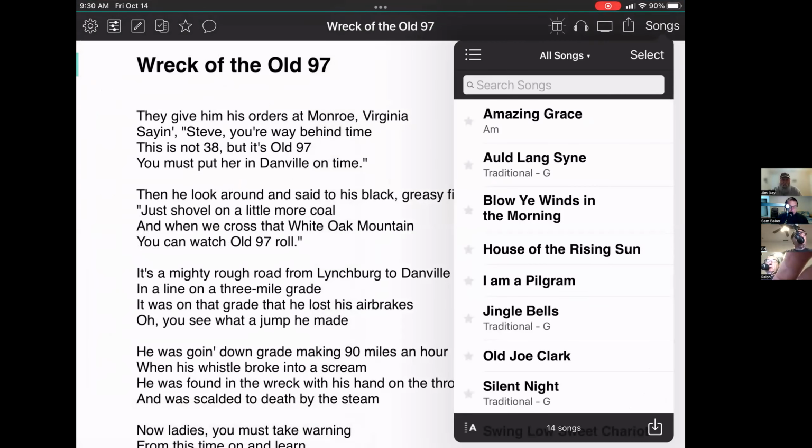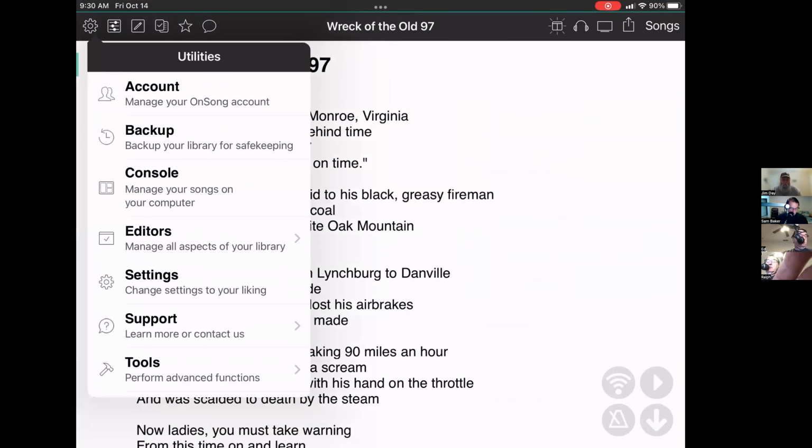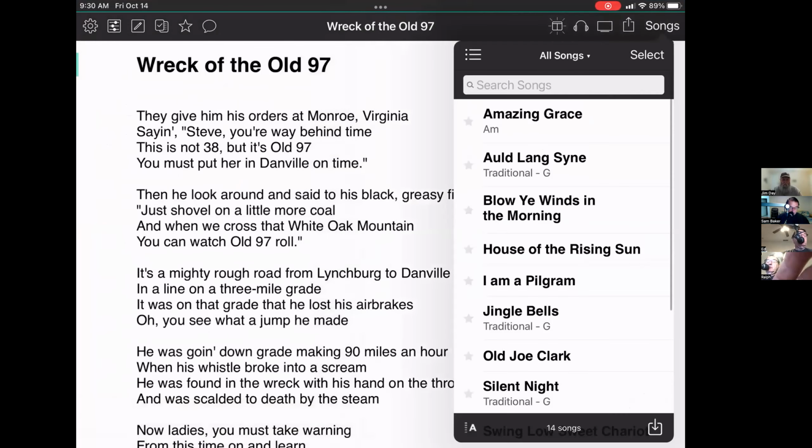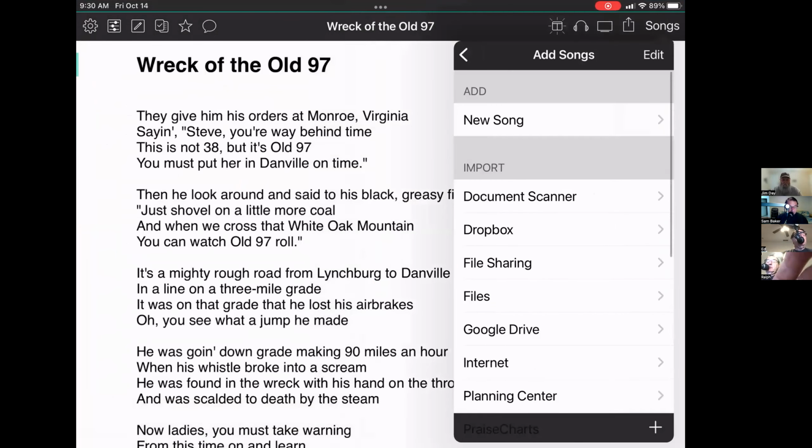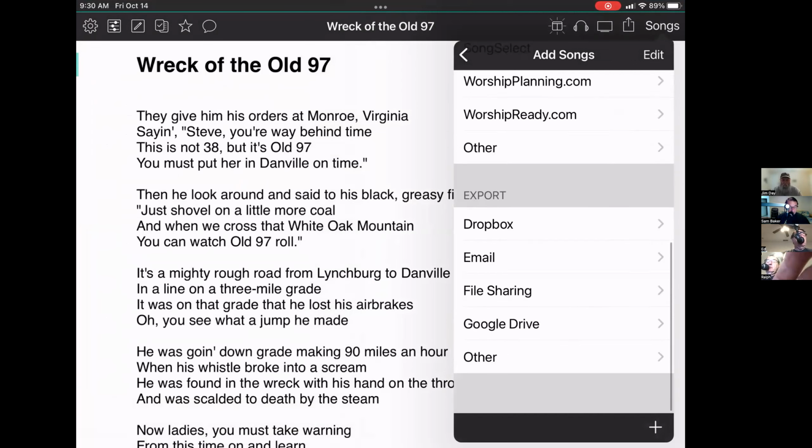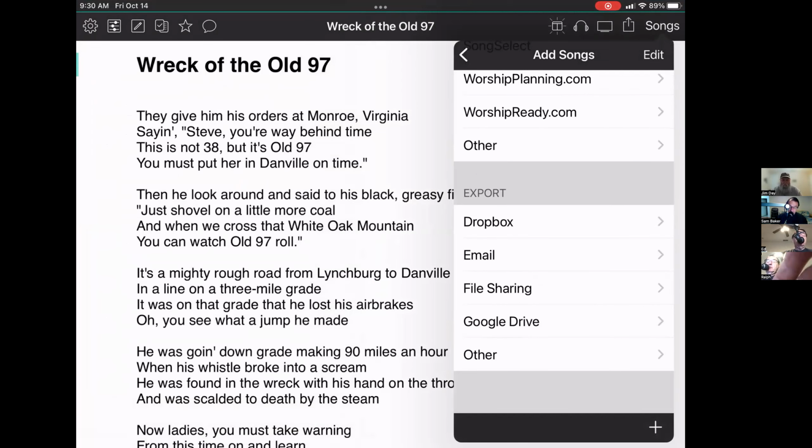Oh, I'm just in my training library, so that's good. Now if I go to my import, you can add a new song. This is kind of a bring songs in. I can export, right? No backup here, just export. There's a difference, right?